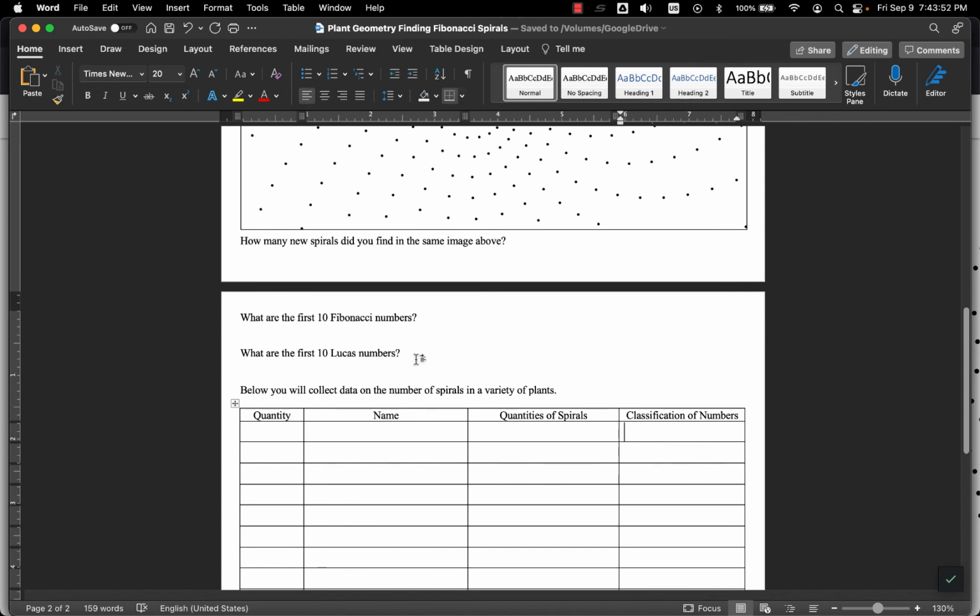The only 2 students that found pine cones that were not a Fibonacci number of spirals had pine cones that were either so microscopic that you really couldn't count them correctly. There's human error, I'm sure. And then the other one, I think it just got stepped on, to be honest, and squished out of a Fibonacci number of spirals somehow. Or maybe it is a rare one. It wasn't a Lucas number either, so I'm not sure what happened. I haven't analyzed the data yet. I just collected it, and I'm basing everything I'm saying right now on my anecdotal data.